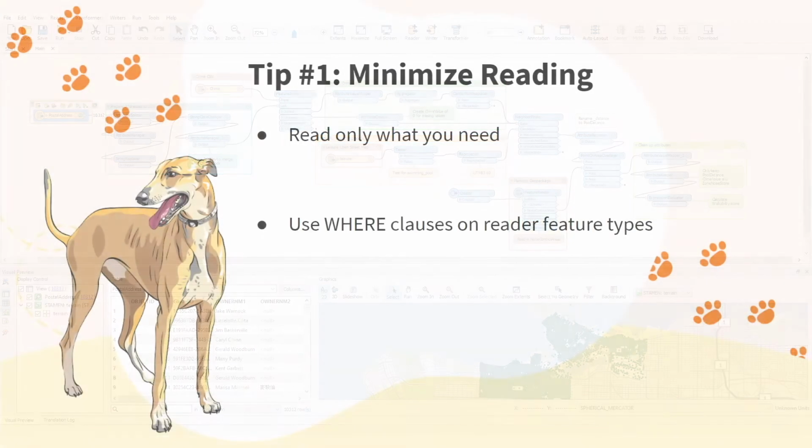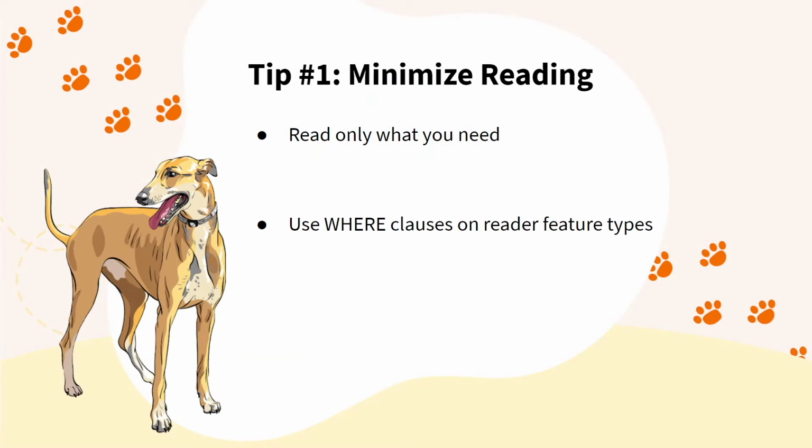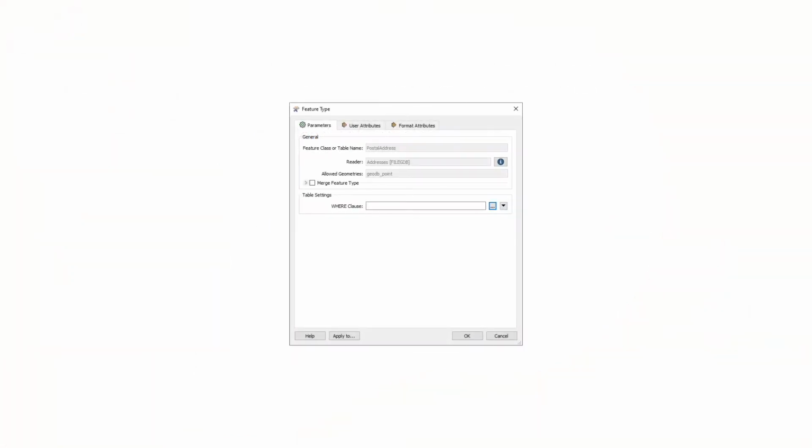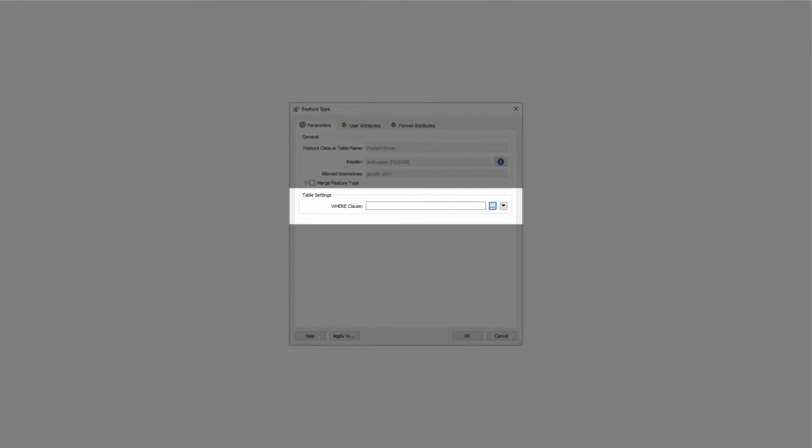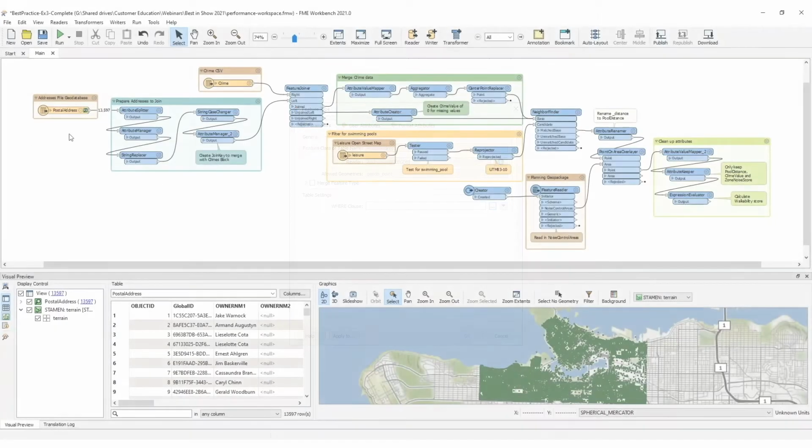One of the main ways to speed up your workspace is to read the minimum amount of data. Reducing the amount of data you read means you won't waste time processing data, only to get rid of it before writing. One way to quickly reduce unnecessary reading is to use a where clause when reading database formats.